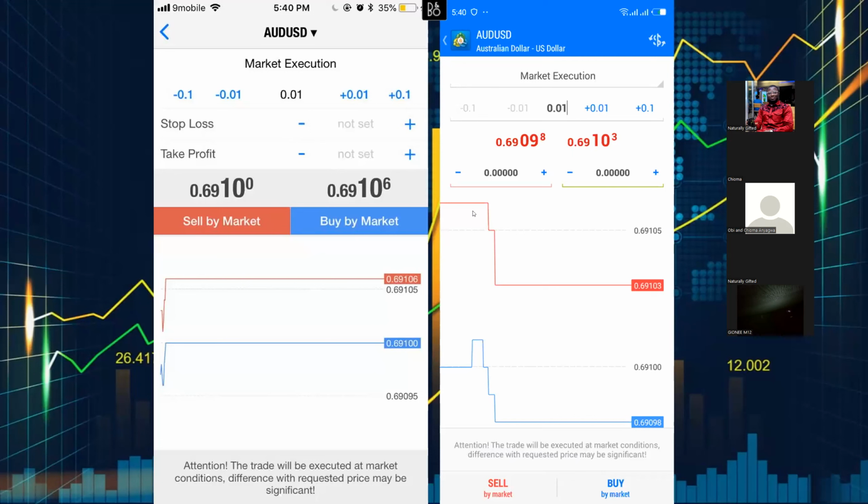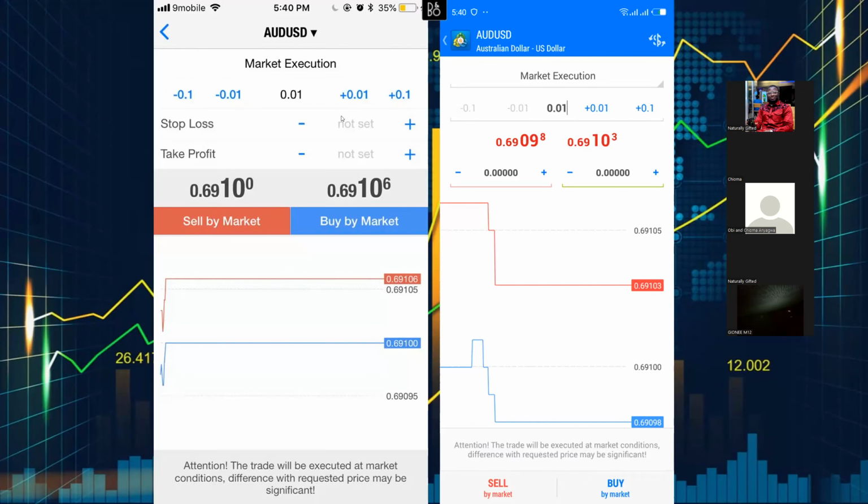set your stop loss. Everyone, set your stop loss to, okay, good. Set your stop loss to 35,450.